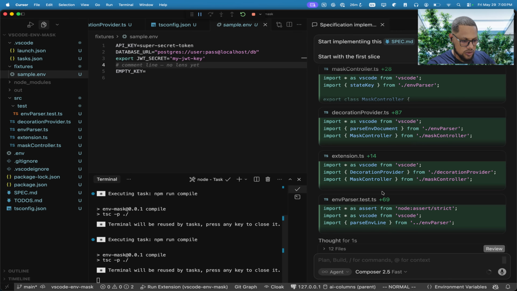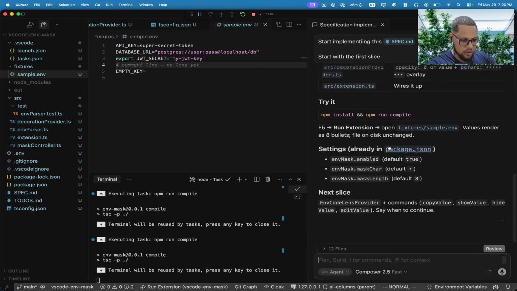Okay, so let's continue here. So it says that the rules is mask level, the slice, command copy value, yes. Continue with the, okay, before continuing with the next slides, create the docs features.